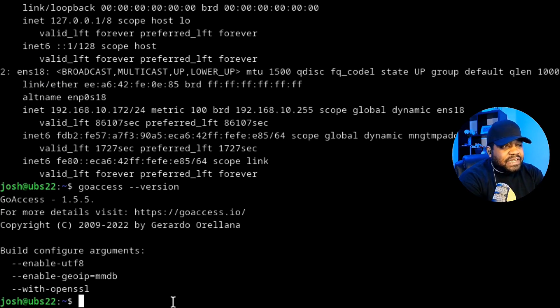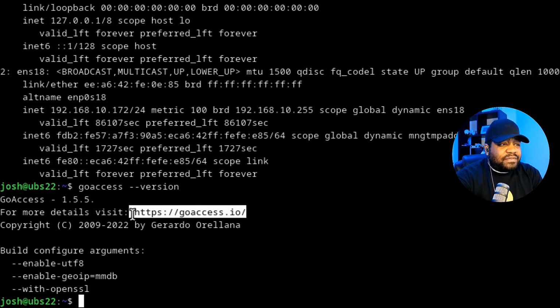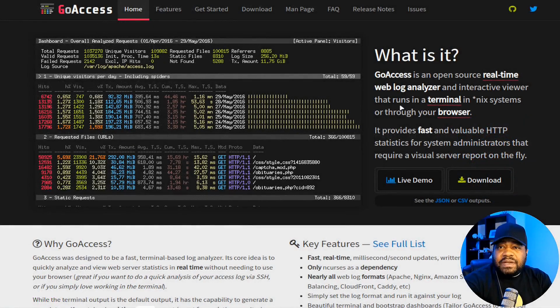As you can see right there, this is version 5, and it also says for more detail you can go to the website within your browser. Let me show you this real fast so you can see the information that's available to you on the website. This gives you a representation of what it actually looks like if you have some information on here.